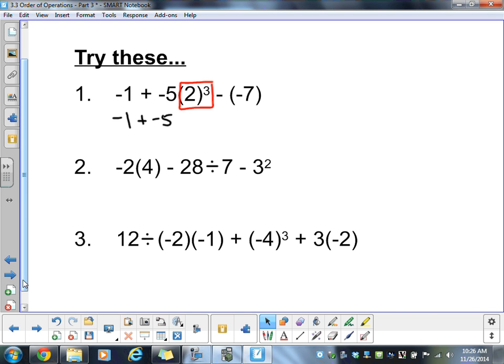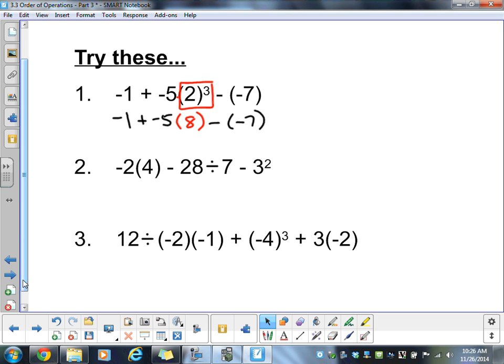My 2 to the third power is 2 times 2 times 2. Type that into your calculator as 2 to the third, you should get 8. Now if I notice, again, my negative 5 is multiplied to that because there's no sign in between there. So I'm going to do times 8. And then at the end, I've got this minus negative 7. Okay, so our exponents are finished.